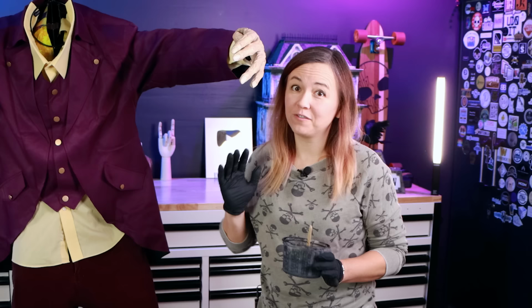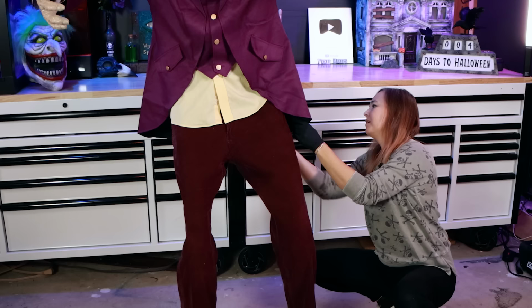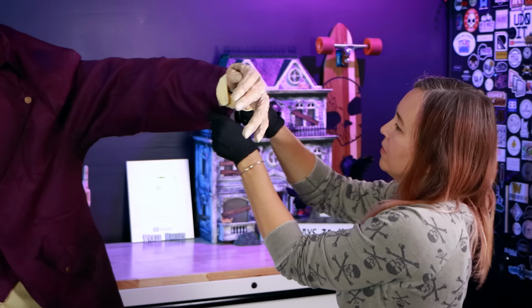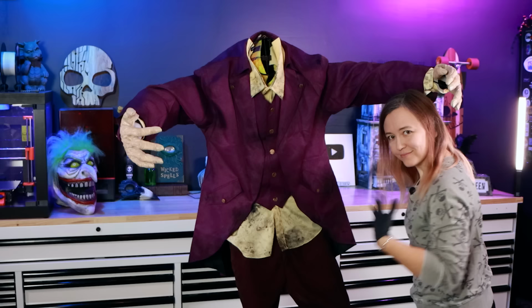Looks far too clean. So we're gonna put some black paint on him and maybe a little bit of brown, and we're gonna use the finger painting method. So just get right in there and rub it in. He's dirty.